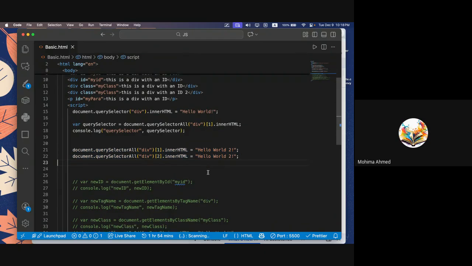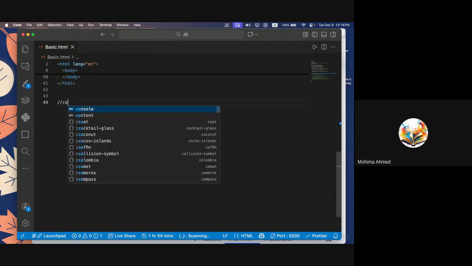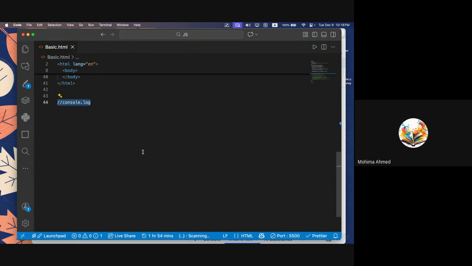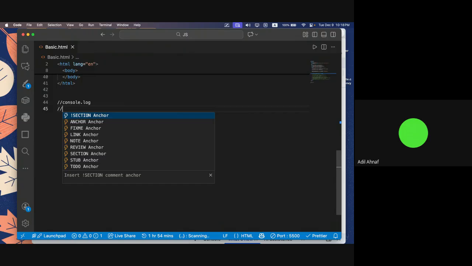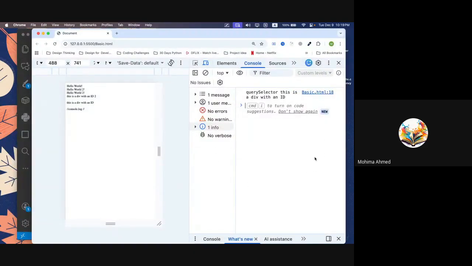Okay. Now, today what did we learn? We learned how to add a console log. Can anyone tell me what it means by console log? Console log is basically used if we want to debug something, to inspect. Here, this one is called the developer tool. Here we show what our variable is holding, the data, everything here in the console.